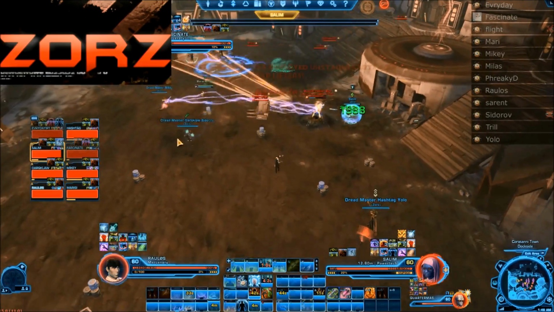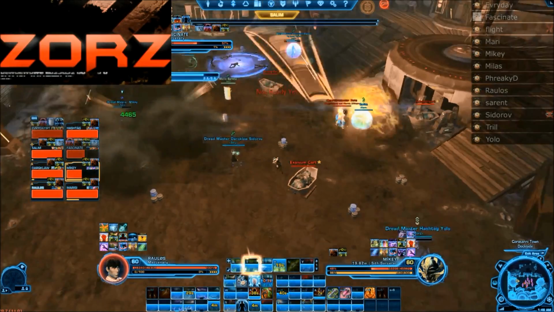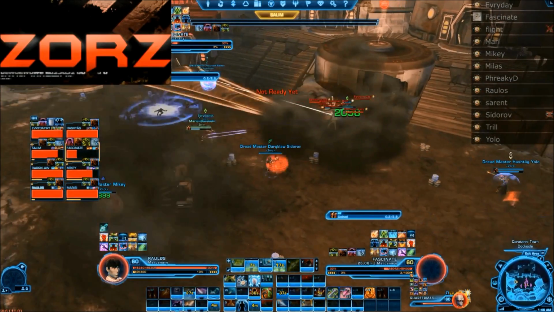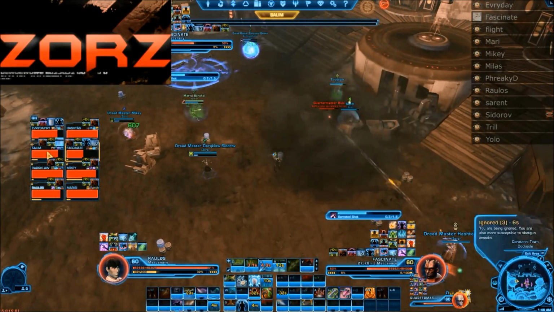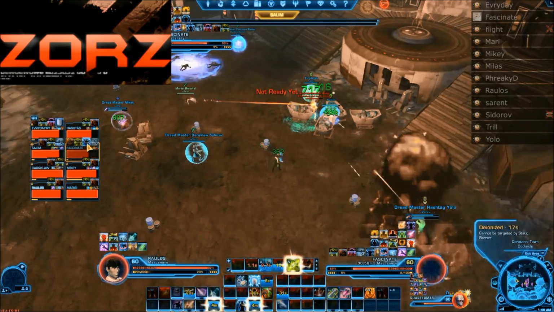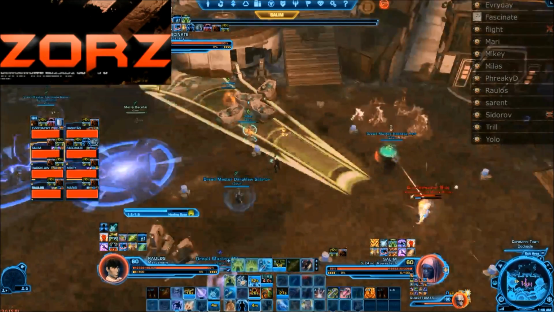I look at who the load lifters are on. They're on Mikey. So I already have him targeted when he takes the damage so that I can heal him up as fast as possible. Now I'm healing back up Fascinate because he pulled aggro off the tanks. At this point, I basically am just topping off the raid and waiting for the next wave of damage.